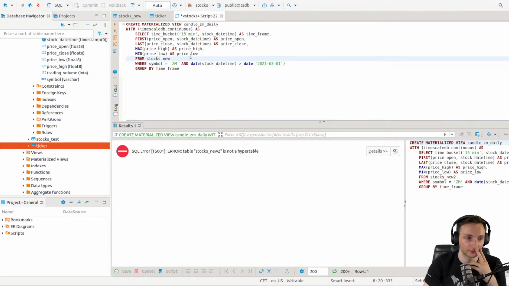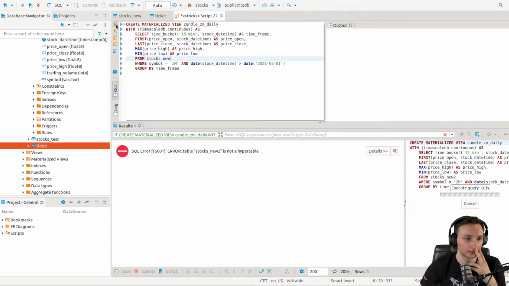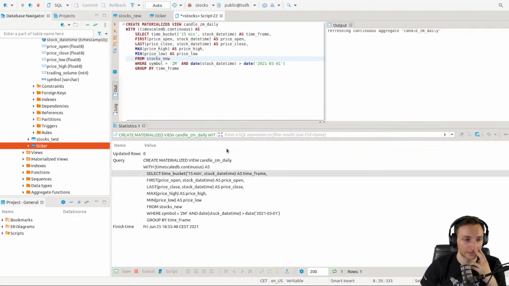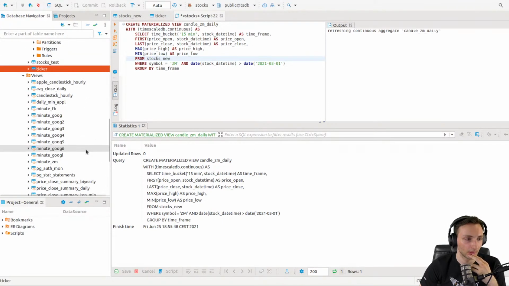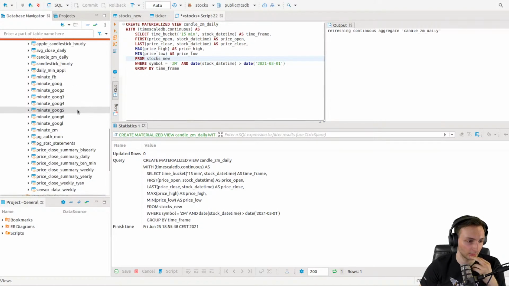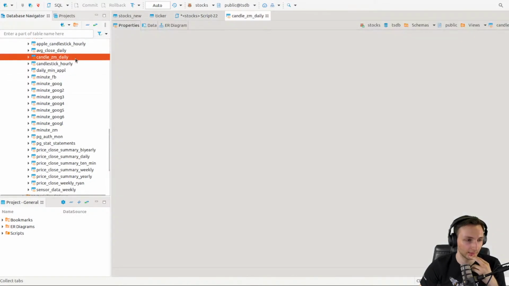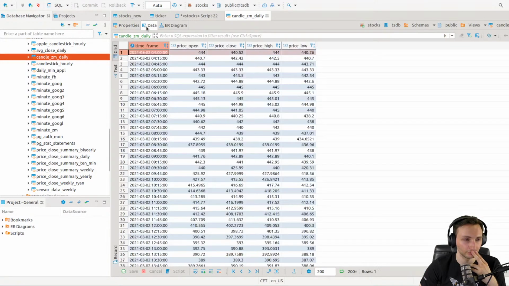Oh yeah, because stock's new. That's a hypertable. Okay. So this created the materialized view. I have a lot of views here, but let's find candlestick daily. So this is our view.